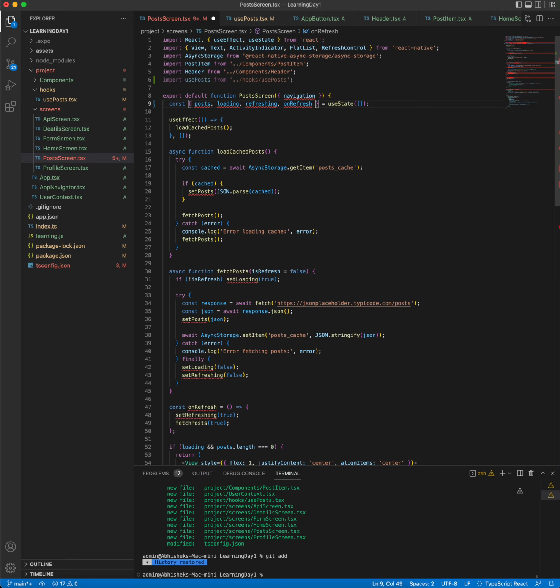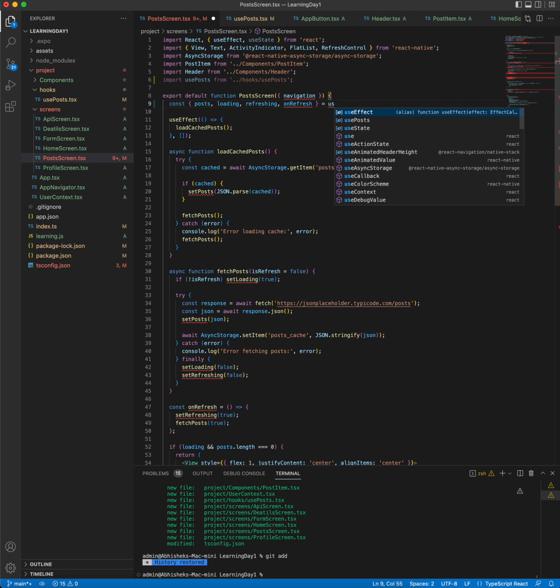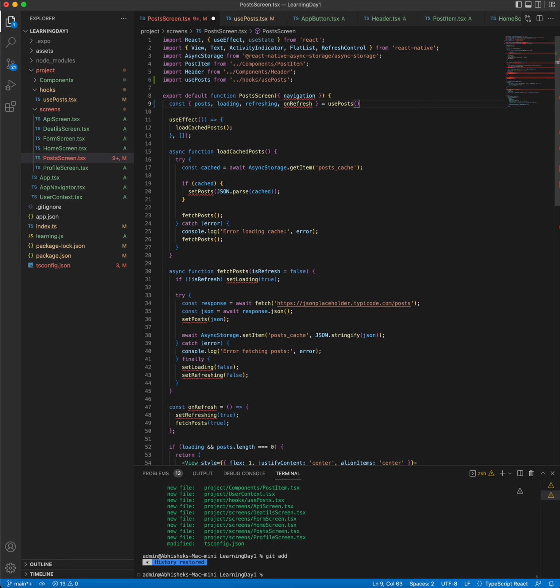Okay, we'll use usePost. And we'll remove this one, we don't require state and effect here, so we only require React.